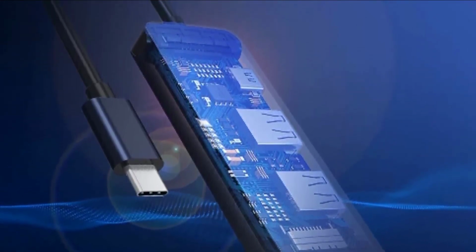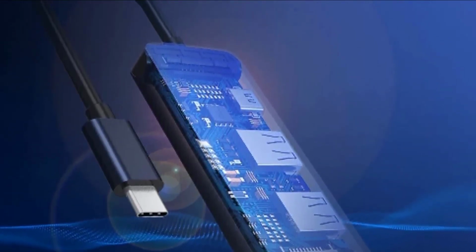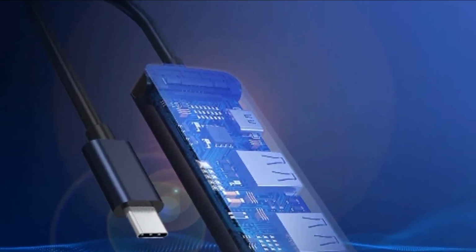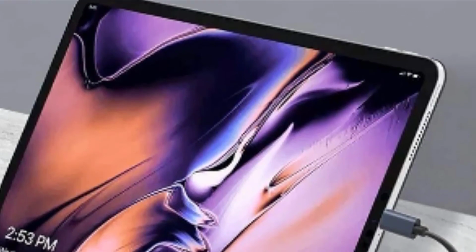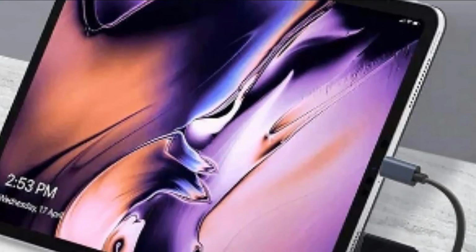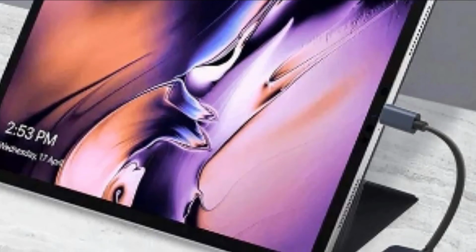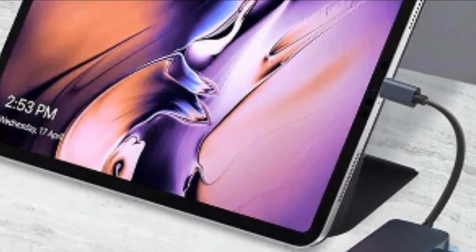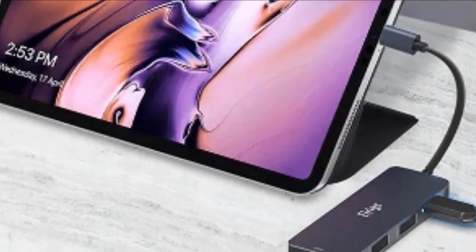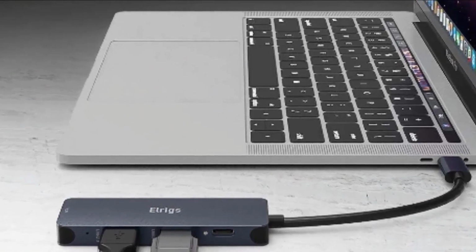Among the 7 multiple ports are 3 USB 3.1 ports with fast charging capability thanks to their BC 1.0 charging protocol with up to 5 volts at 1.5 ampere output. A 4K capable HDMI port is also available for high quality video and audio output, and SD and TF card readers are ready to transfer loads of data. All of this is powered by a USB-C connection which provides up to a total of 20 Gbps data transfer speed. Plug this into your laptop or desktop computer for instant access to numerous devices and files.